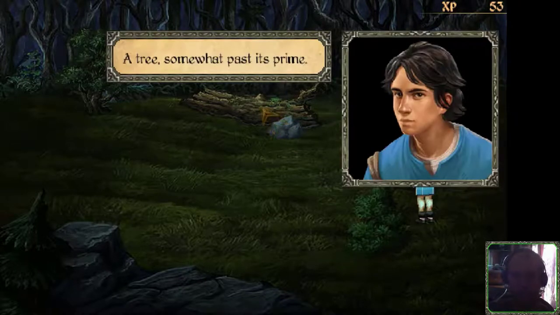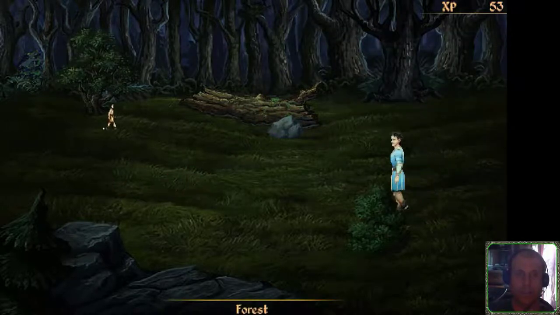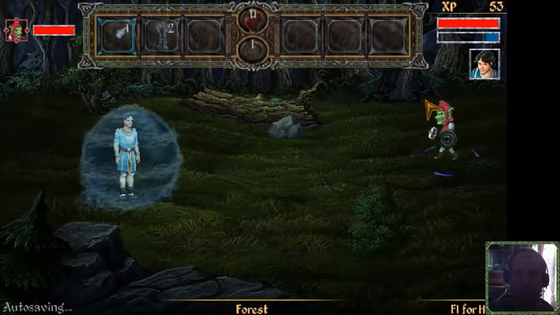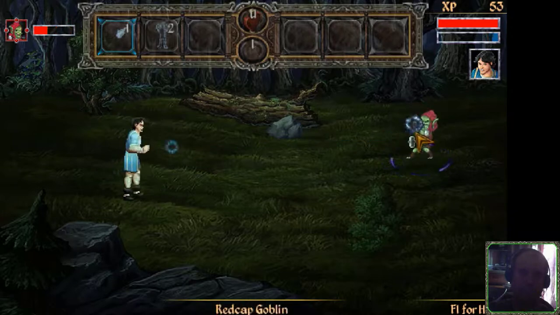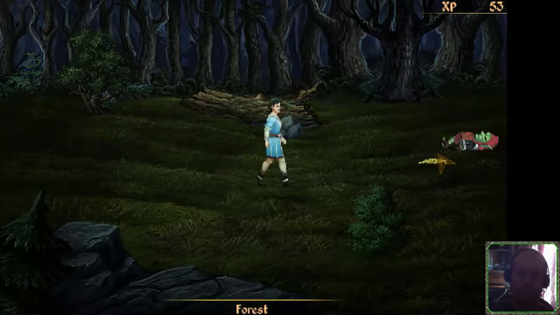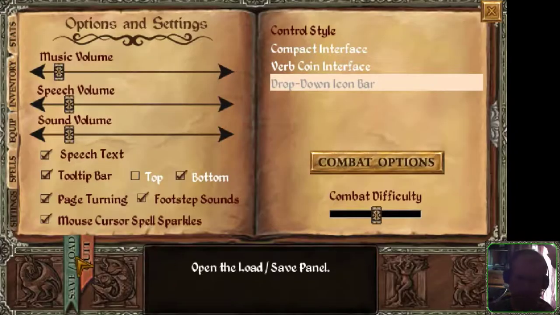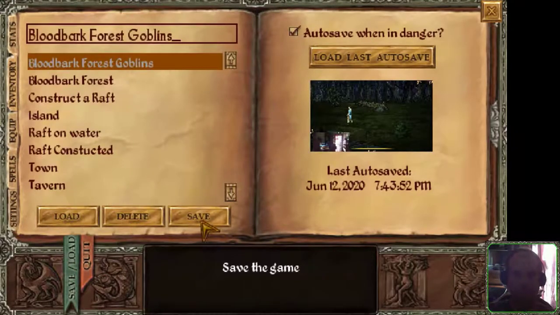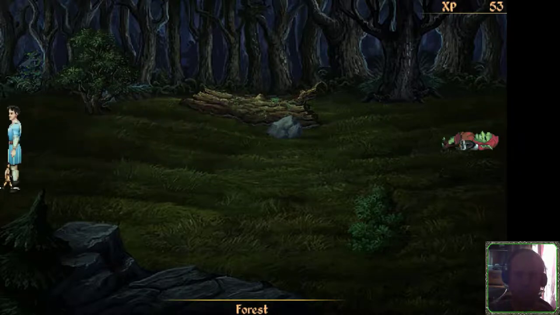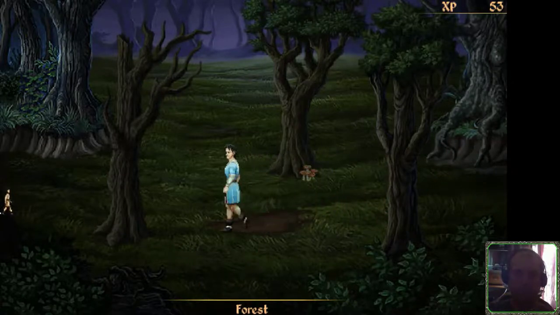A tree, somewhat past its prime. I'm not interested in moving logs. All right. Another one. At least I got more experience, which is good. Alright. Moving on. This could be the way out.